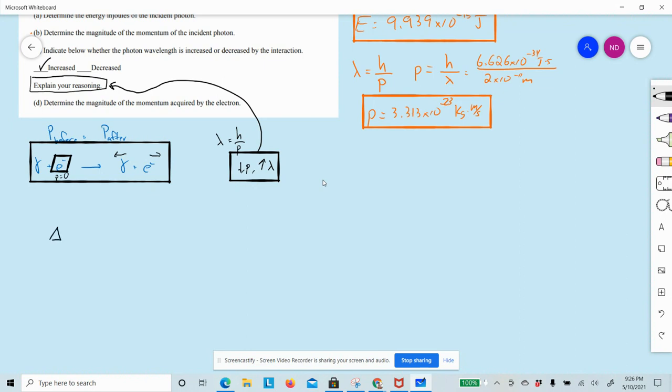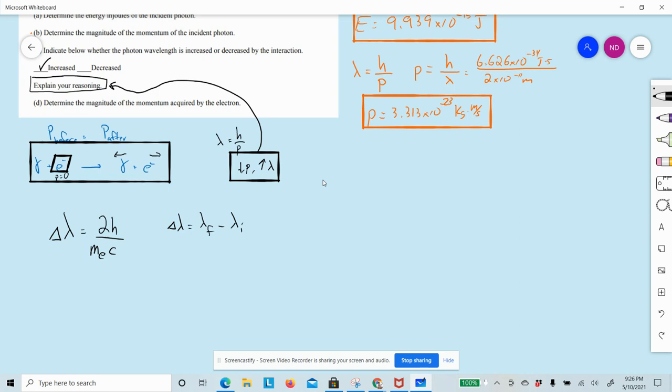And you were told the change of the wavelength of the photon is 2h over the mass of the electron times c. Anytime you have change in, delta, it's always final minus initial. Always. So with the wavelength final minus the wavelength initial of the photon. That's what delta means. Always final minus initial. You were told the initial. The initial is 2 times 10 to the minus 11th. You were told this. You got to find the final.